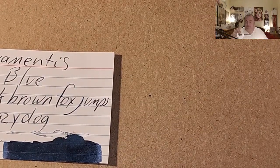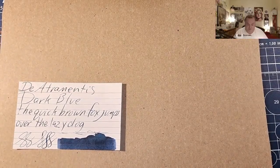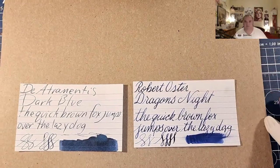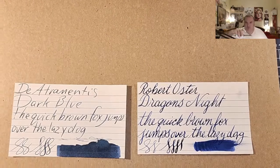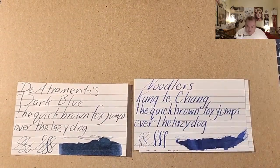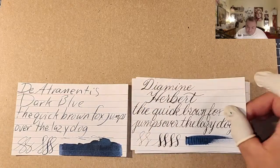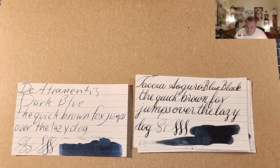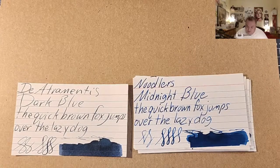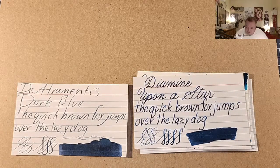Alright, we're going to start with the dark blues and see. Bump up the color just a little bit. Okay, this is Atramentis dark blue next to Robert Oster Dragon's Knight, Noodler's Kondachi, Diamine Midnight, Diamine Storm, Diamine Herbert, Silent Night, Ao Guro, Midnight Blue, Stargazer, Organic Studio, Upon a Star. This one's kind of like this ink, but this one has shimmer in it.